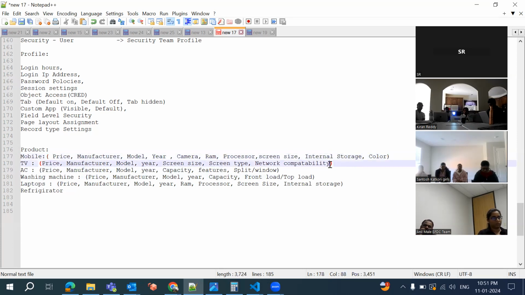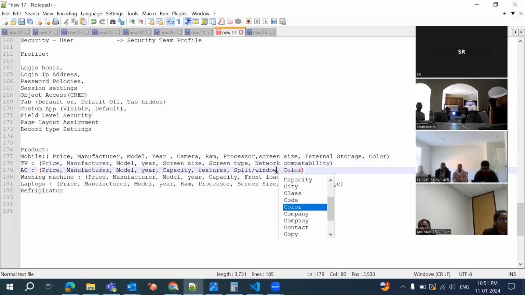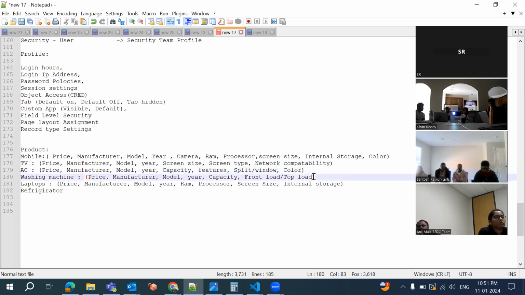For each and every product we need it. For maybe TV, I think no color. But for the remaining, air conditioner we need color, as well as washing machine we need color. Ladies are always ladies, they think more about colors only, for any product.